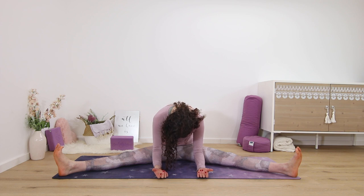And then when you found your edge, relax your legs. Relax your arms and close your eyes. Everything very heavy and deeply relaxed.